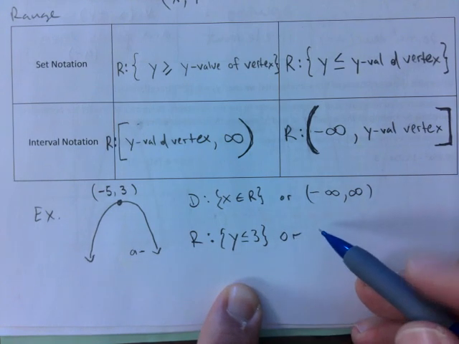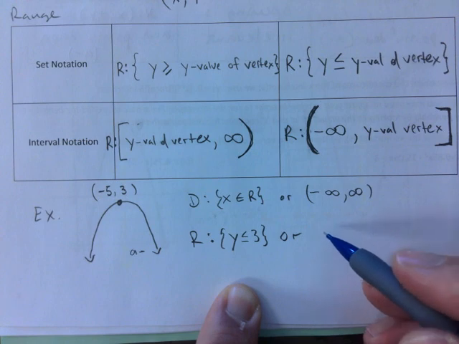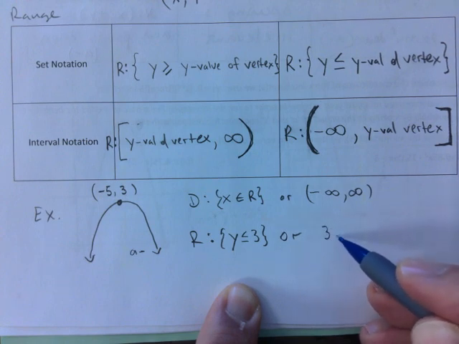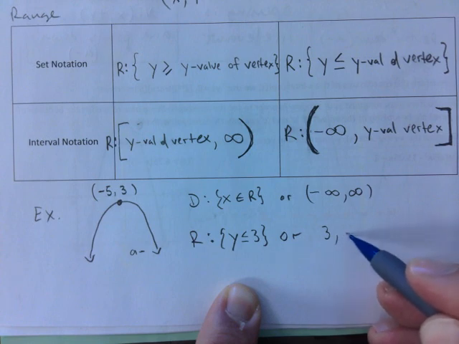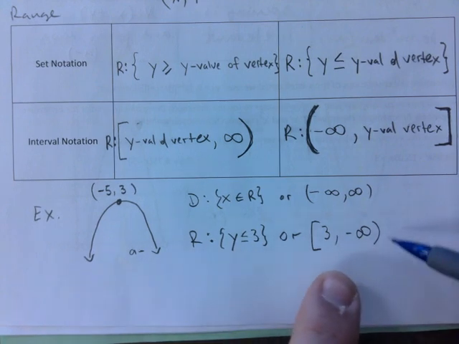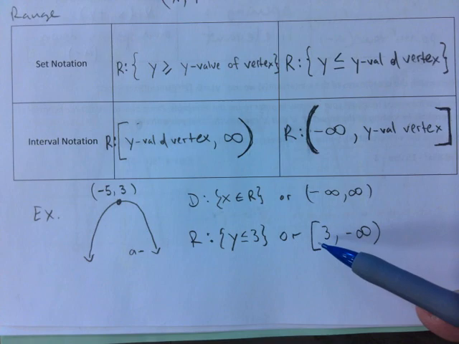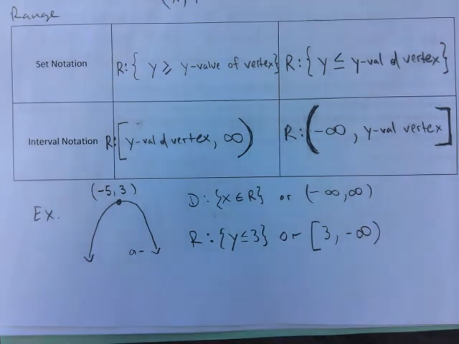Or what about this one? This is what I see a lot. Don't copy this. I'll put an error next to it. Some students go like this, and this is wrong. And you know why you know it's wrong? The smallest always comes first, and then the largest number second. Negative infinity is smaller than positive 3. Okay, so this would be an error.